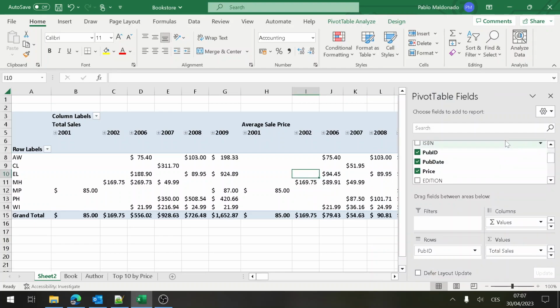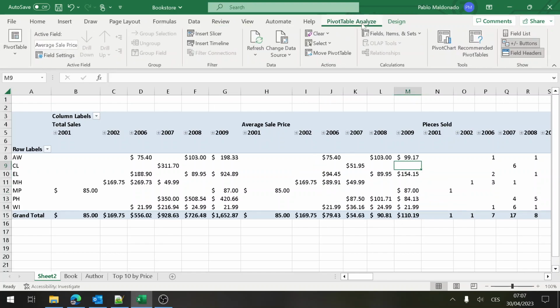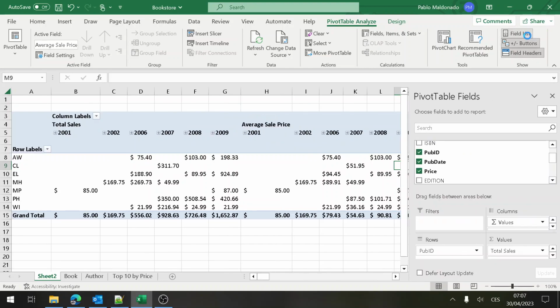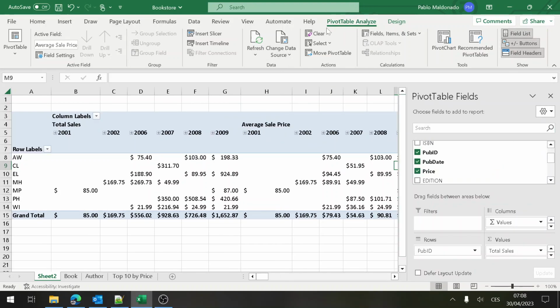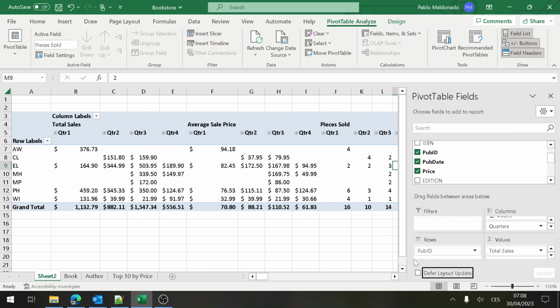You can recover this information if you click on the table, and if you lose it, you'll find it on field list under pivot table analyze. Then you can find this table here. So this is not particularly useful in this case, but you can have an idea of how it would look like, and it might be useful in other cases. So I'll just remove this one, and this one.